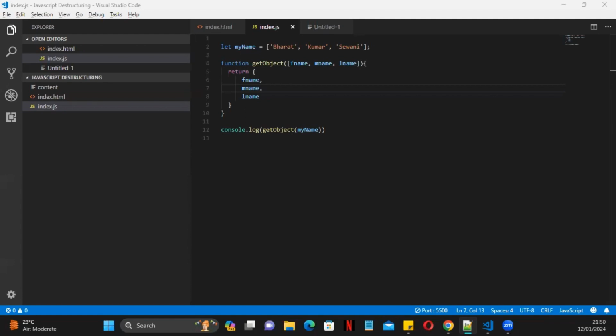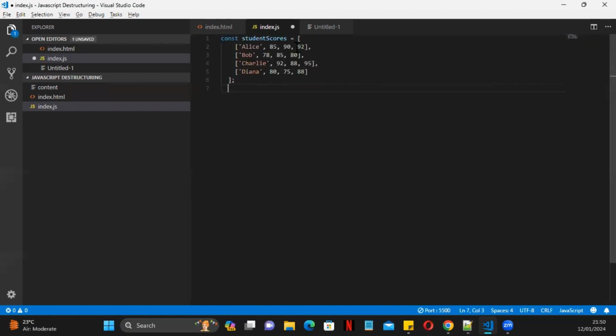Now, another similar example. I'm actually enjoying it. Let's say you have student scores. It's an array of arrays. The first element is related to the first student, the second to the second student, and these numbers like 85, 90 are scores in some subjects.